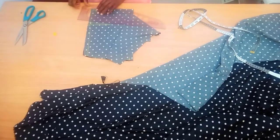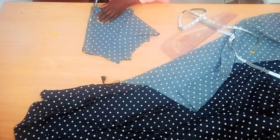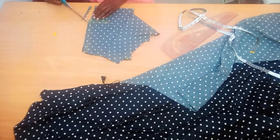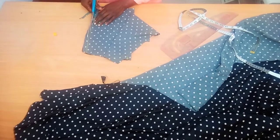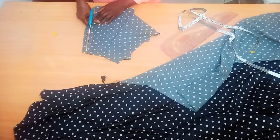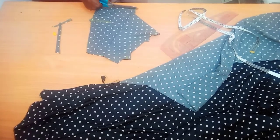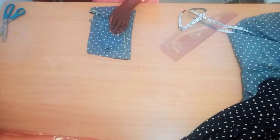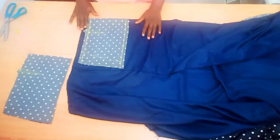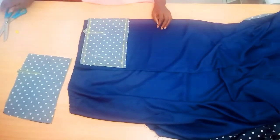So I'm extending the dart head also, same thing I did for the front, so that we can easily hold the dart and sew. As you can see, the dart shape is evident, the dart head. It's evident that it's been extended. So we're going to be using this to cut the lining for both the front and the back part of the yoke.